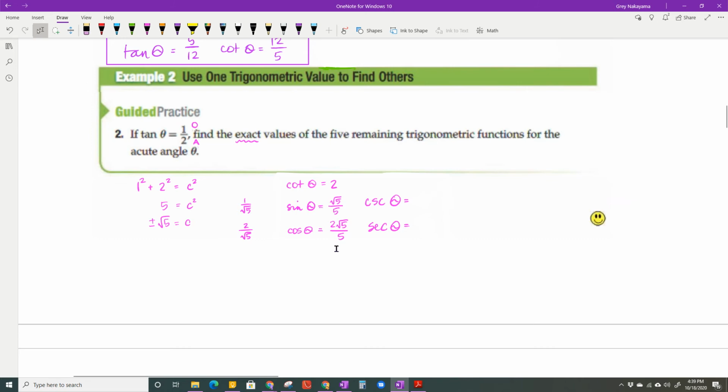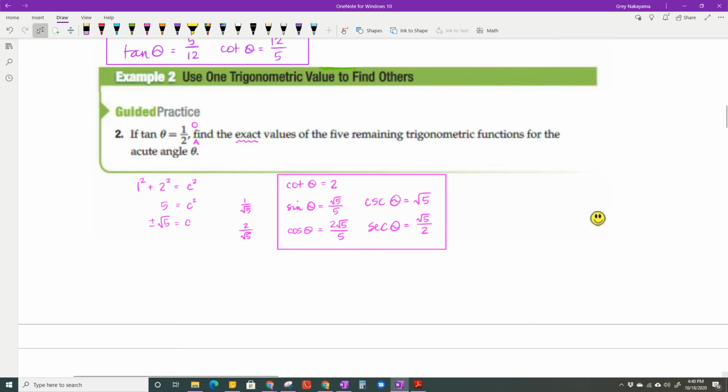So a lot of y'all have calculators that do that for you, but just know and remember, you can't leave a radical on the bottom. Now, the reason I write it like this is because it makes it a lot easier when you have to get the reciprocal, because all I have to do is flip this one. So that's going to be the square root of 5, and the next one's going to be the square root of 5 over 2. And that's all we have.